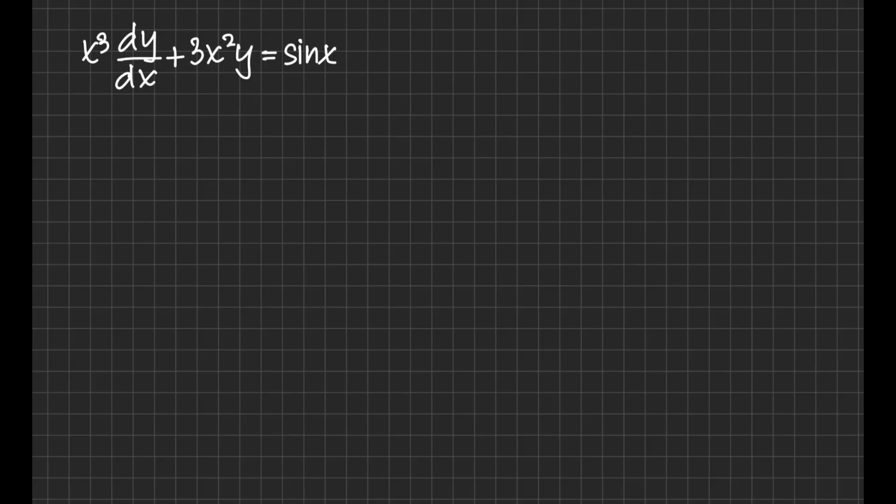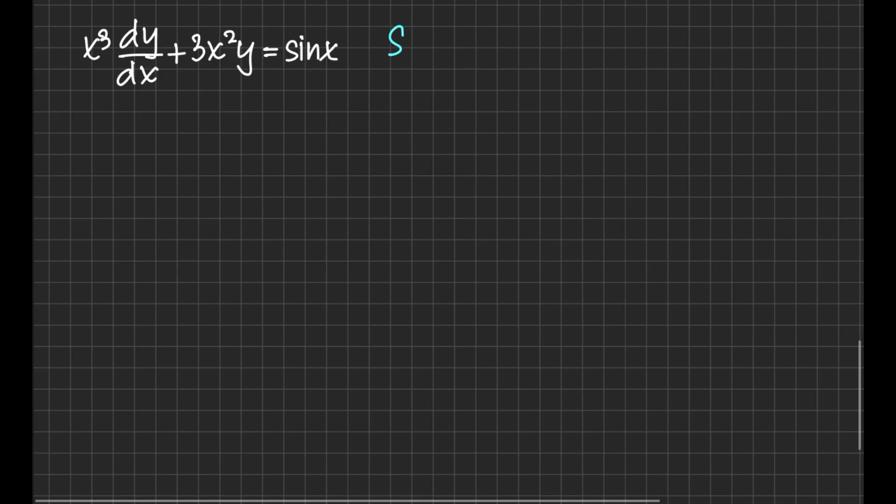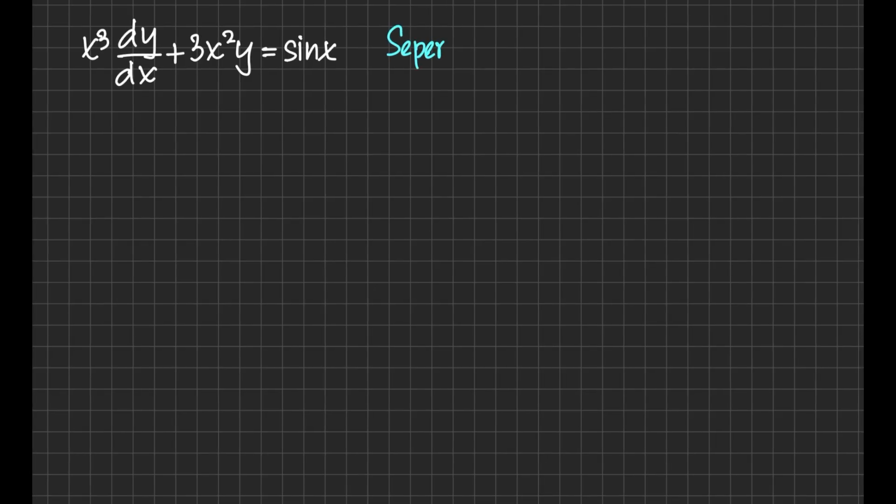But what if we had a more complicated problem where we cannot use separation of variables? We can see from here that the terms involving x and y are mixed together, so that approach will not work here. So we need to think of another way. Take your time and try to solve this.